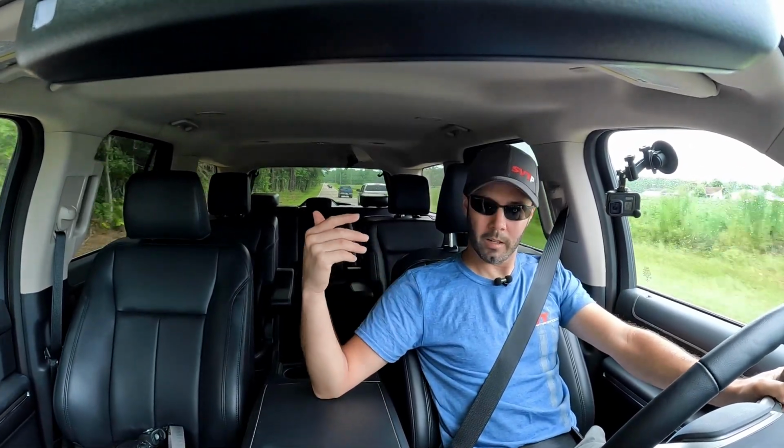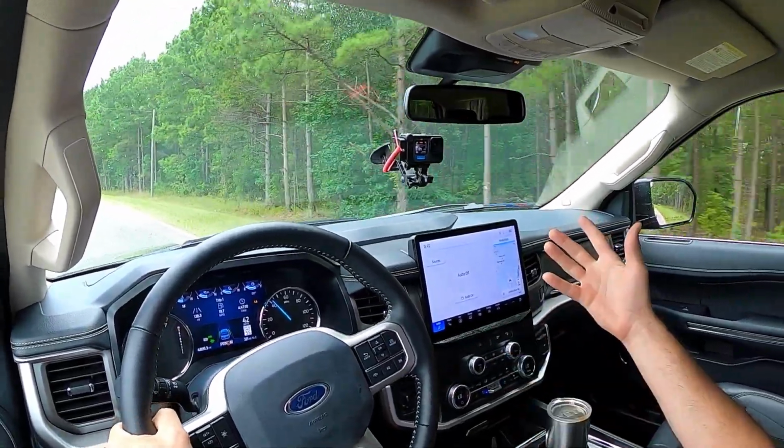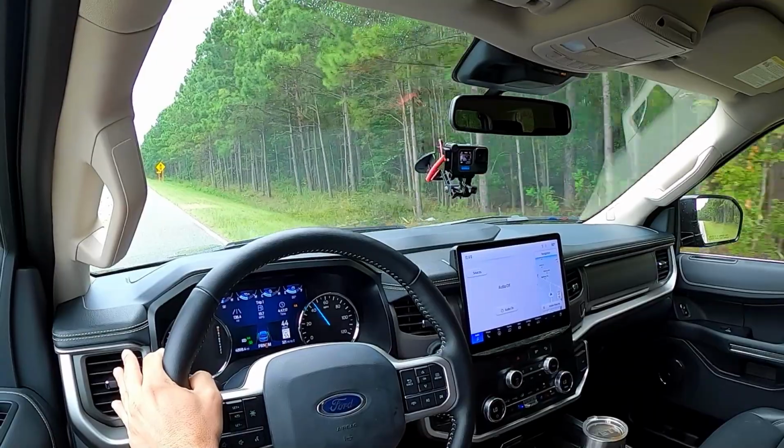Still probably my favorite big Ford if I have to drive one. I like this better than the F-150 actually. If I actually have to drive it daily, this would be what I would pick, and I would probably get the XLT version. I really like this thing. It has all the options I want. Nice seats, the center stack that I really like, and air conditioned seats, huge here in the South. So this is probably the setup I would go for. I think this is a really nice way to ride around, and I can't say enough about it.